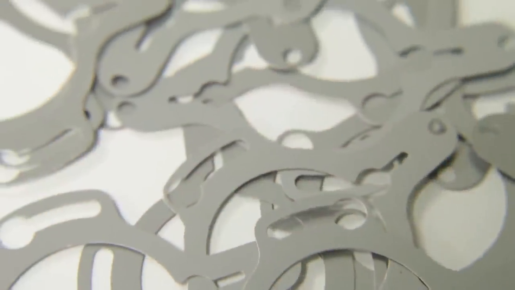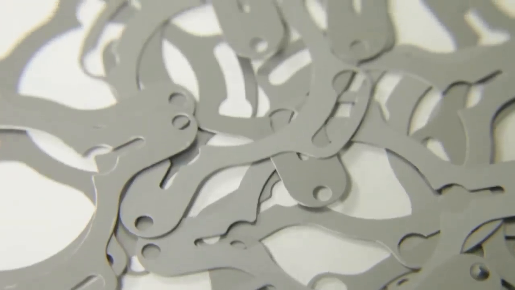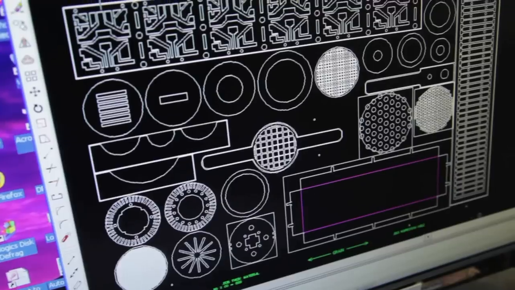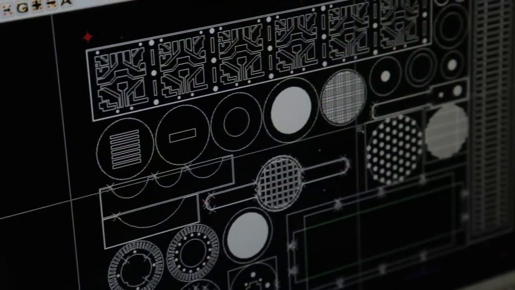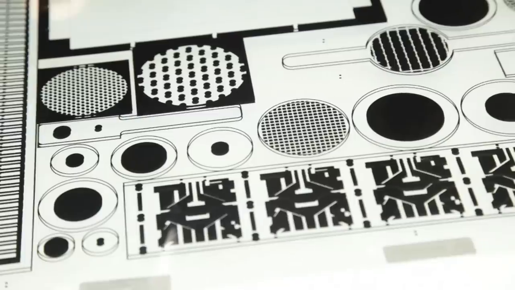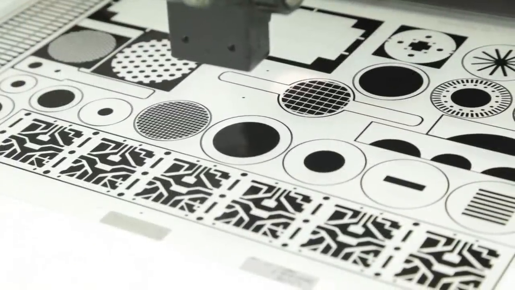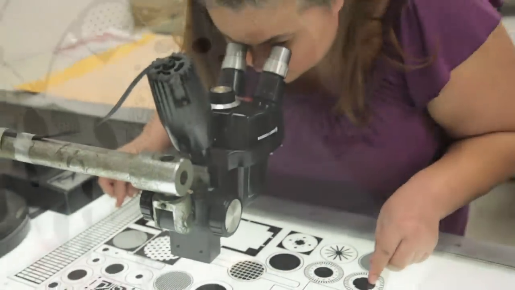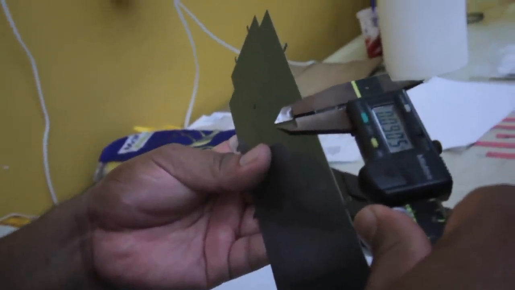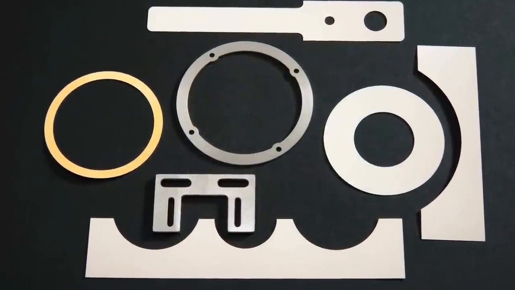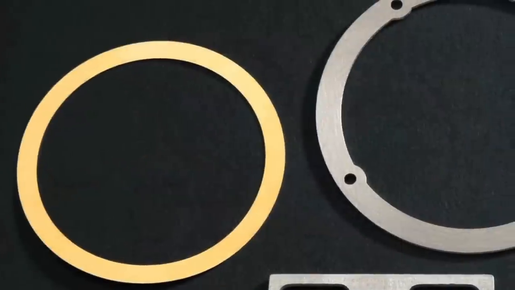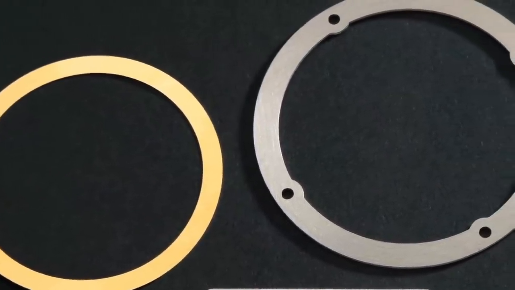To do all this, our tooling costs are generally very, very low. Tooling for a chemical etching part can be as low as $180, considerably less than if you were going to get it stamped. And because it's drawn on CAD and then photoplotted, the turnaround time for getting that tooling generated is much faster than if you had to wait for a hard tool and die to be made. It's a very inexpensive process, can be done very quickly, but when you're comparing it to other cutting technologies where hard tools or dies are needed, this is a very cost-effective process to produce prototyping parts and even mass production of parts in the long run.